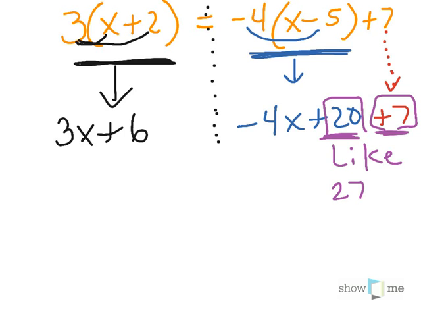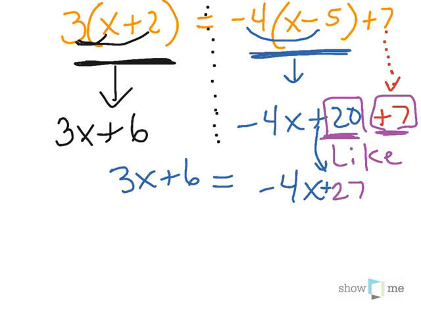If you find two terms that go together nicely and they're on the same side of the equal sign, just add them together into one. Now we still have negative 4x, and I'm going to put a plus here because that's what we have, a positive 27. We have an equal sign, and on the other side we have a 3x plus 6. Okay, now this equation still has not been solved, but it looks a lot better than what we started with over here. A lot less stuff to worry about.